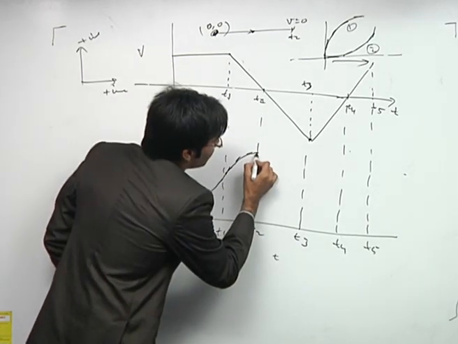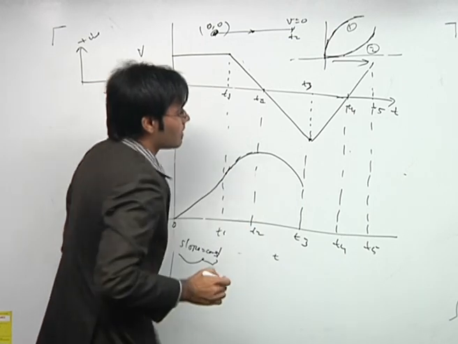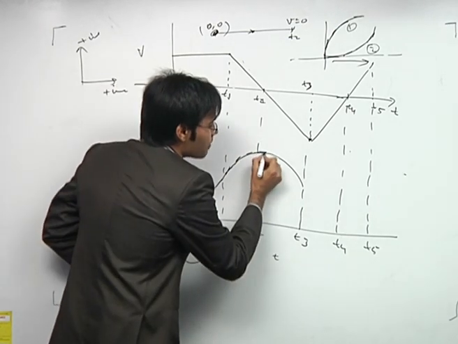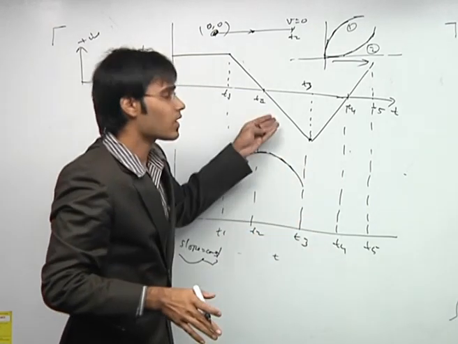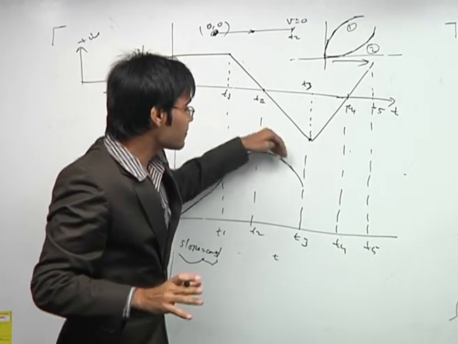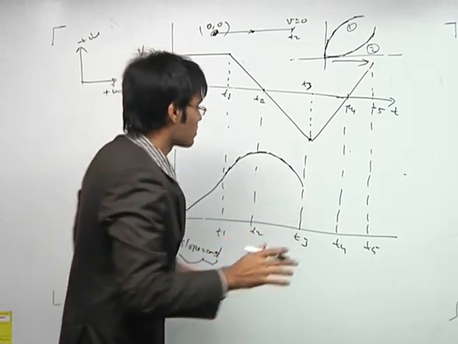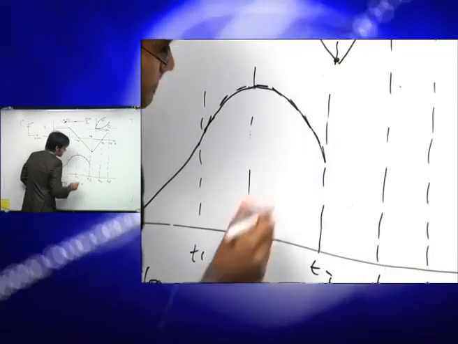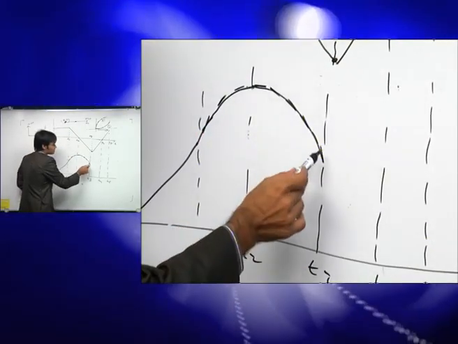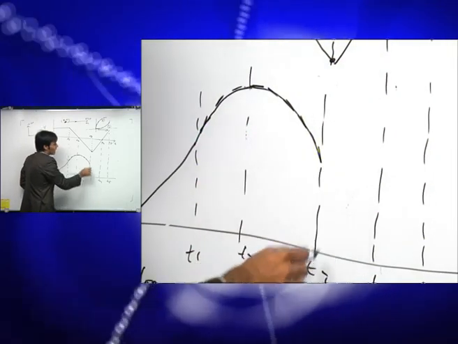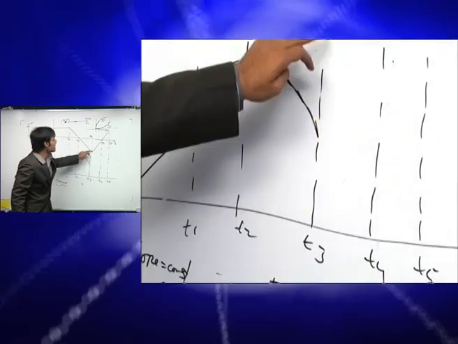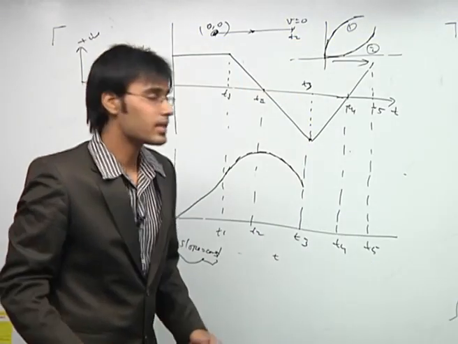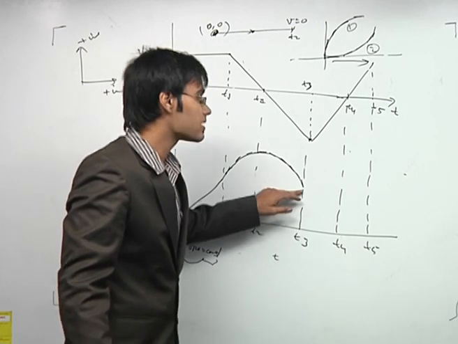Okay, as you can see that initially the slope is pretty less, or the steepness is pretty less. Slope is negative because velocity is negative. Okay, but over here steepness keeps on increasing. As you can see, the slope is steepest at point t3. Okay, now again at t3 it has gained some speed in the negative direction. Okay, maximum speed in the negative direction.